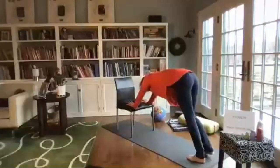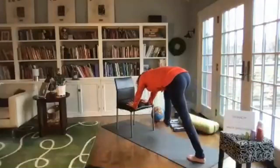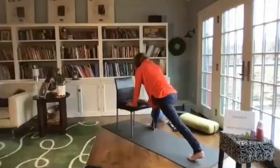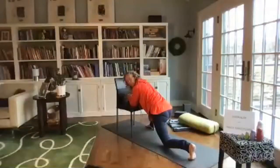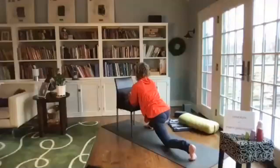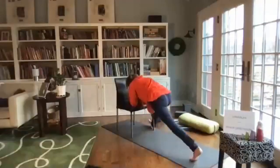Bring that right knee up and forward and start making circles with that knee, then maybe bring it up and make circles with the foot. Then place that right foot outside the chair — think lizard pose outside the chair. Release the back knee down and place the forearms on the chair — a lizard pose. I want my knee to be right on top of the foot, so I look and make adjustments. Pushing into the base of the big toe. From here we're going to move to forearm plank — pushing into the chair and stepping back to forearm plank.